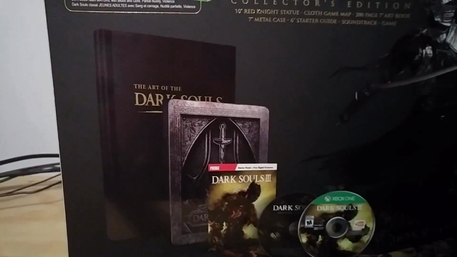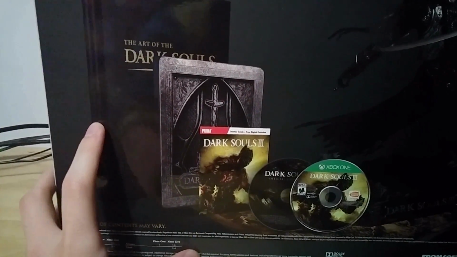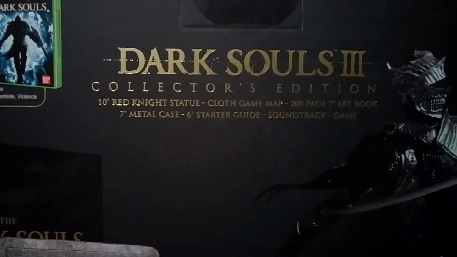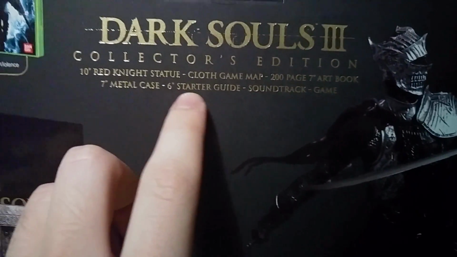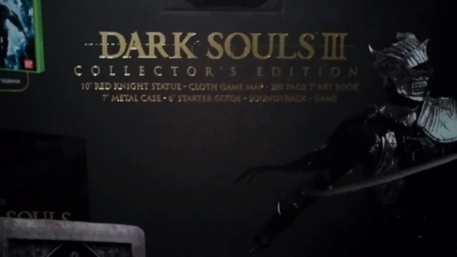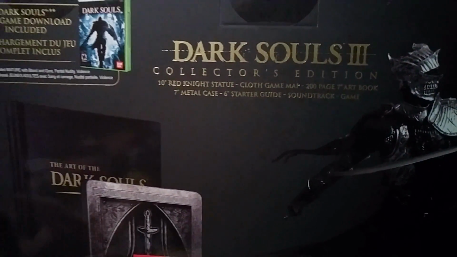Moving down to the left, we have a preview of all of the awesome content that this Collector's Edition includes. This is really, really cool. A lot of content here. Gonna get right into it. We'll read the little previews here. 10-inch Red Knight statue, which I already mentioned here to the side. A cloth game map, which is underneath everything here. It's kind of obscured. Love cloth game maps, though. 200-page 7-inch art book, which is off to the left here.